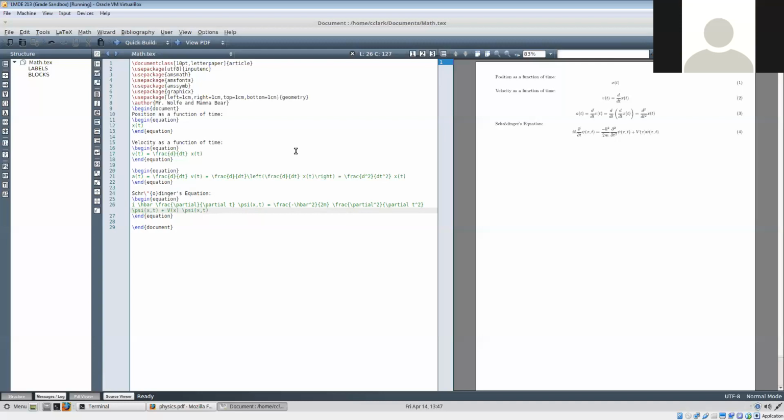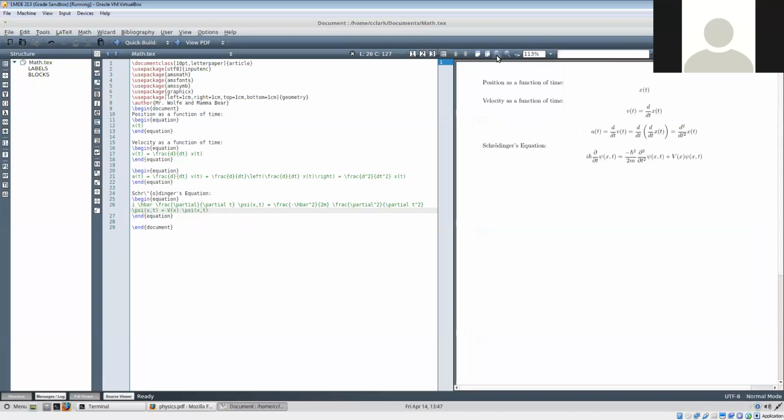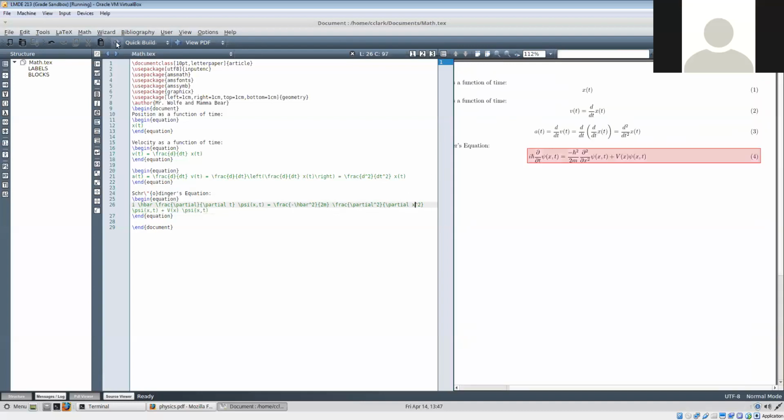All right, is everybody to where they want to be, or is anybody having trouble? Okay. Oh, that's not a partial derivative with respect to t. That one should be x. Oh, I forgot. I was kind of worried about that.